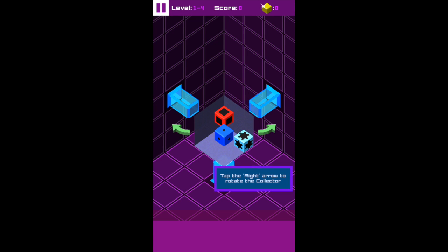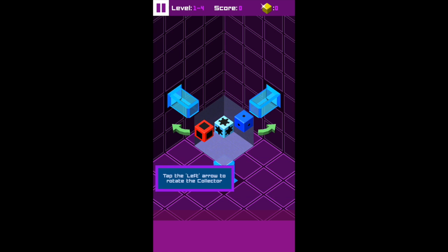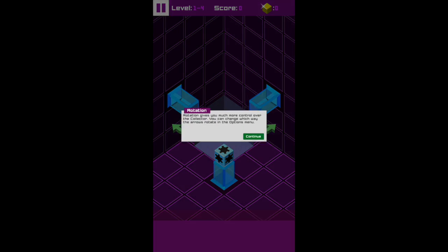So it's telling me to tap the right arrow. This is just teaching me how to use this. As you can see, as I tap this right arrow, it is spinning in a counterclockwise motion, and this left arrow spins the other way.